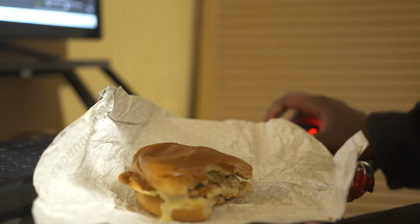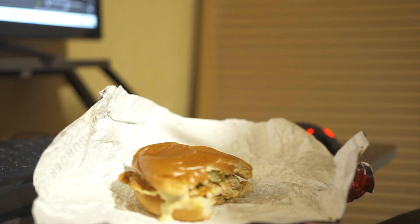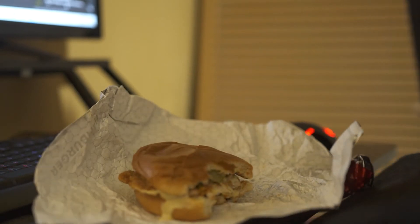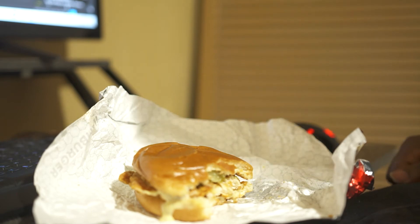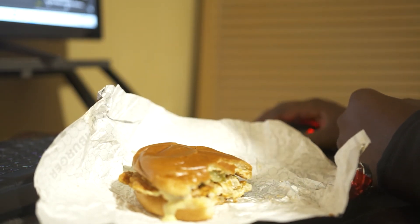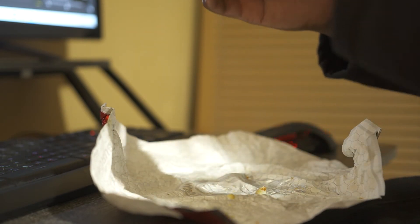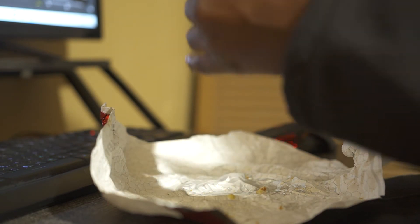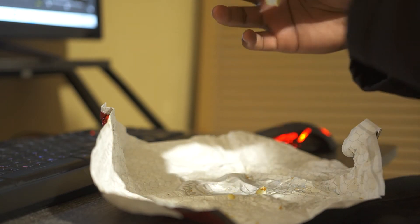Yeah, this is really really good. Of course it ain't messing with Chick-fil-A — I never had a Popeyes one — but it ain't messing with Chick-fil-A. But it is really good. And you gotta remember to put that honey mustard on there, it really helps it out a lot. I do the same thing at Chick-fil-A: get the mayo and the honey mustard.